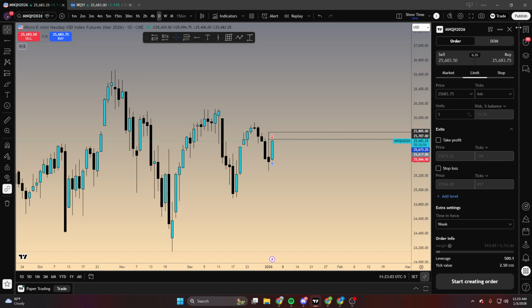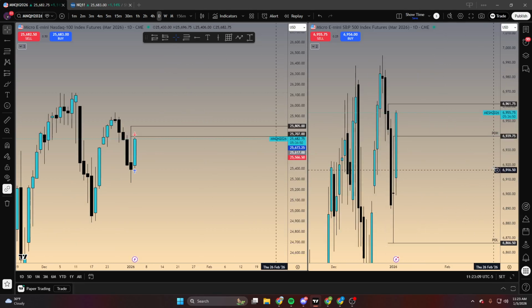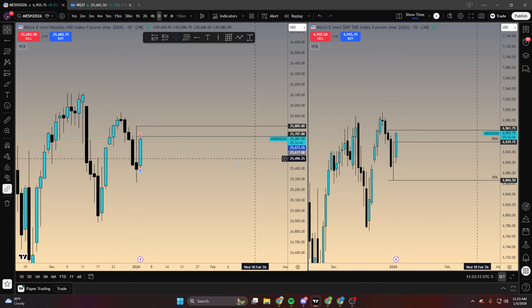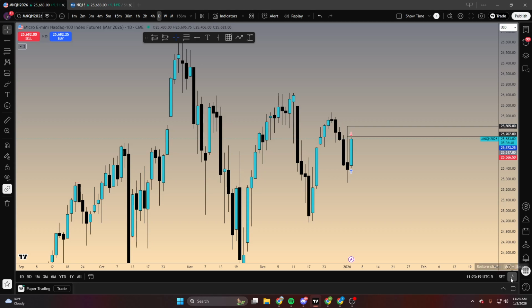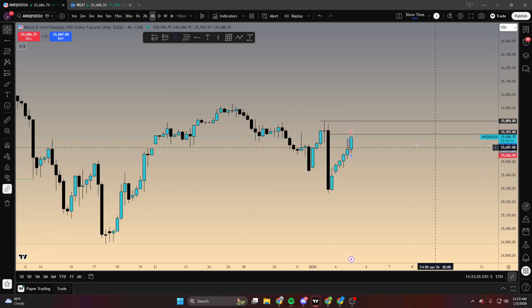The daily, let's just do a top down here. The daily doesn't really give you too much. You can see as far as ES goes, ES is respecting its daily fair value gap here and having a nice push off of it. And Q is also having a nice push, but we actually inverse this daily fair value gap. So not really looking too much at the daily for NQ to get a bias.